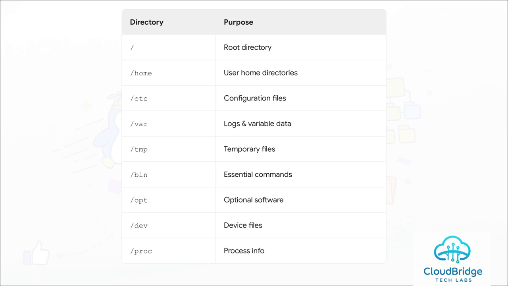We've also got /opt for optional software, /dev for those device files we just talked about, and /proc to actually peek at live system processes. If you type cd /etc and then ls, it's like you're literally walking into the configuration district and looking around at the files governing your system.